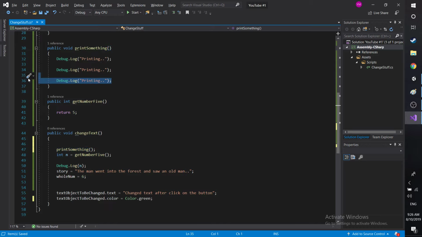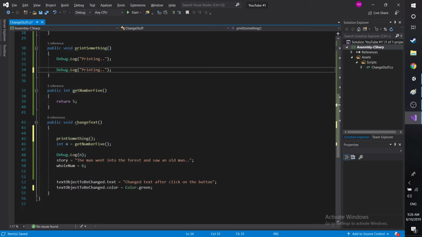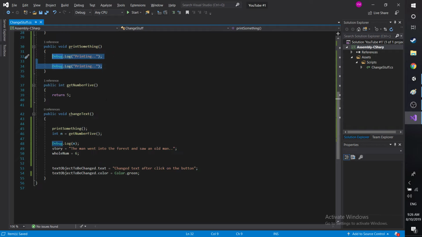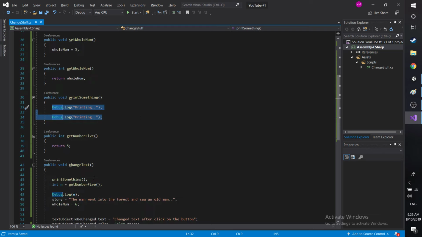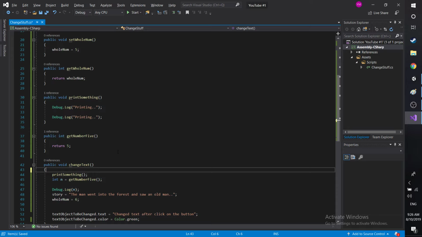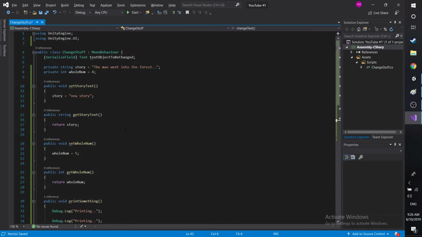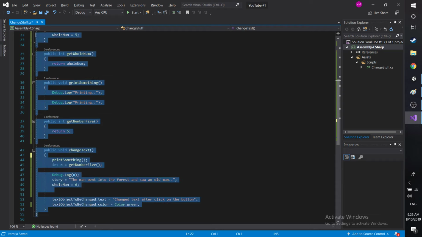So let's say you wanted to only print this twice, so everywhere that you call this function will update and will only print this twice instead of 3 times. So it makes your whole life really easier, and again it makes it more readable and more maintainable. So we will be using functions and variables throughout the whole series. So even if you didn't get all of what I was saying now, you will eventually. So don't worry about that.